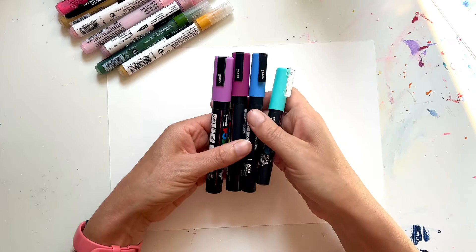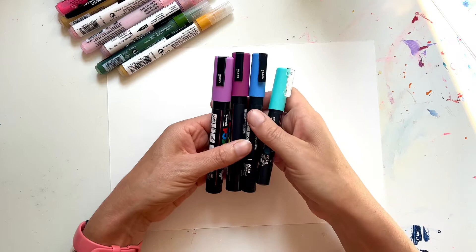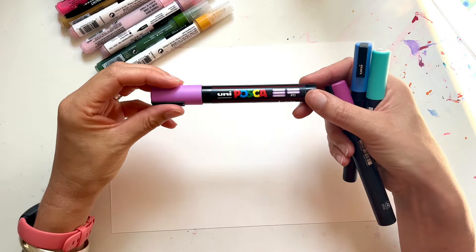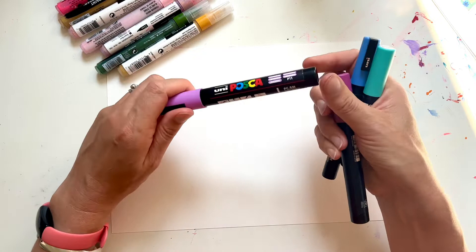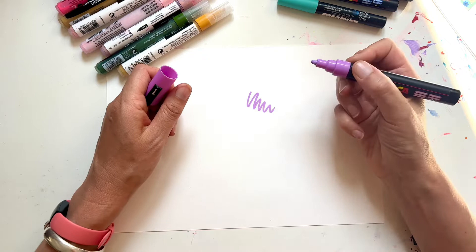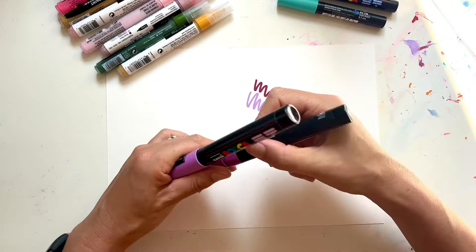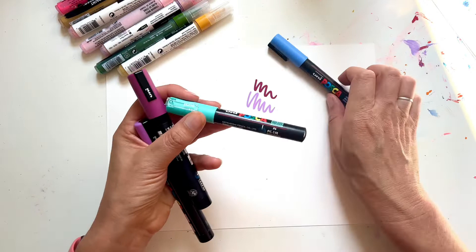So I started with Posca, and then I found some others that I liked as well — the Liquitex paint marker. I'll talk about both of those, the pros and cons, what I like and don't like about them, and which are my favourites. If you are looking to start using paint markers or would like to expand your range, I hope this is useful to you. So as I mentioned, when I started to find Sharpies a little bit limiting, I looked around for other styles of marker pen and came across the Posca, which I'm sure many of you know. They are a really versatile water-based paint marker and they're very opaque.